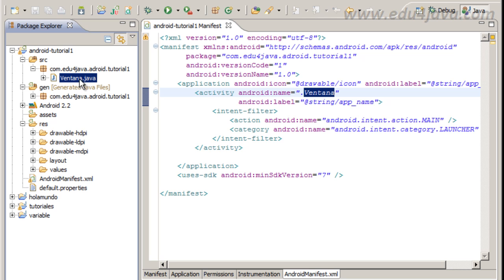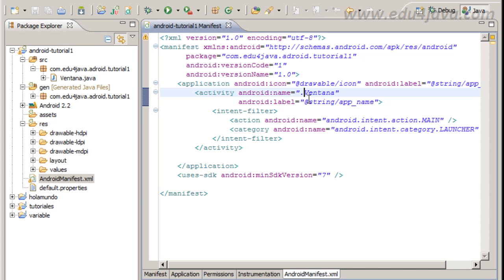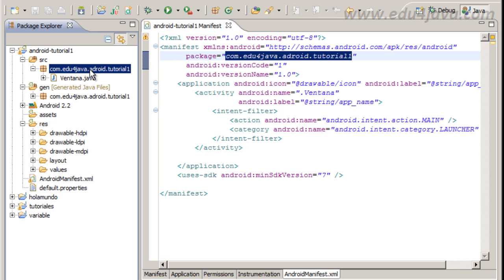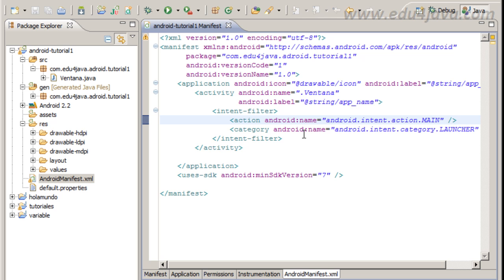There is a class Ventana with the same name as the activity. This dot means that Ventana is in the default package. The default package is this, and you can see here you have the default package. Okay, we can check this.